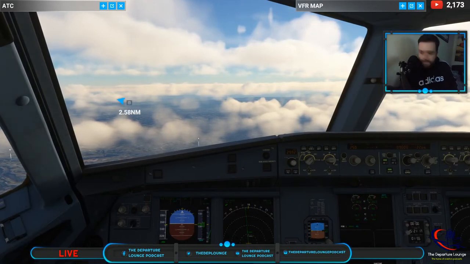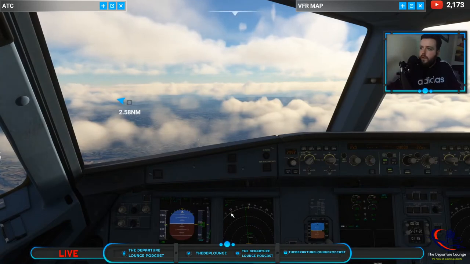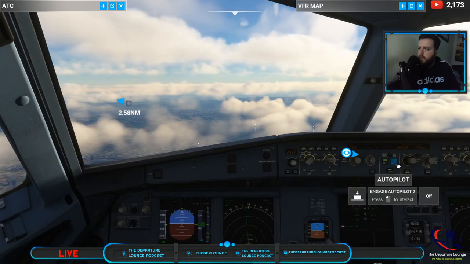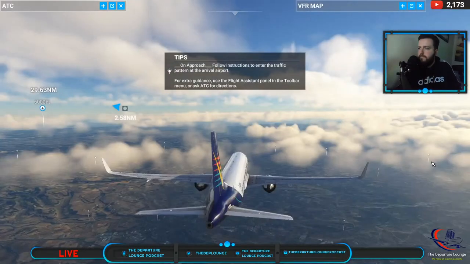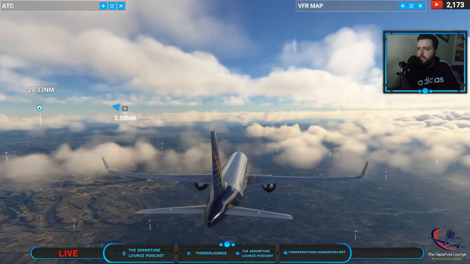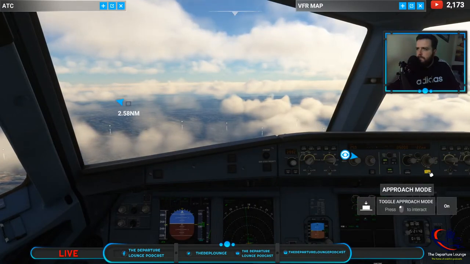I'm going in manual. Airtours 1851, you are 6 miles north. Descend and maintain 5,000 feet. Expect VOR DME runway 25 approach via Victor Lima Alpha transition. Cleared to Victor Lima Alpha. Descend and maintain 5,000 feet. Expect VOR DME runway 25 approach via Victor Lima Alpha transition. Cleared to Victor Lima Alpha. Airtours 1851.